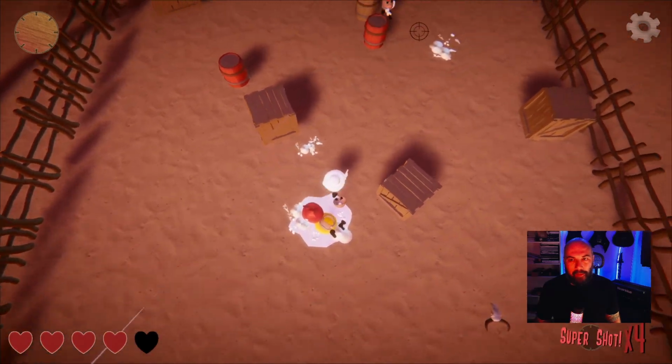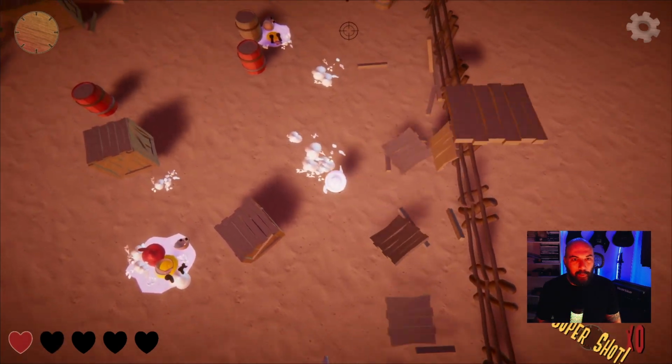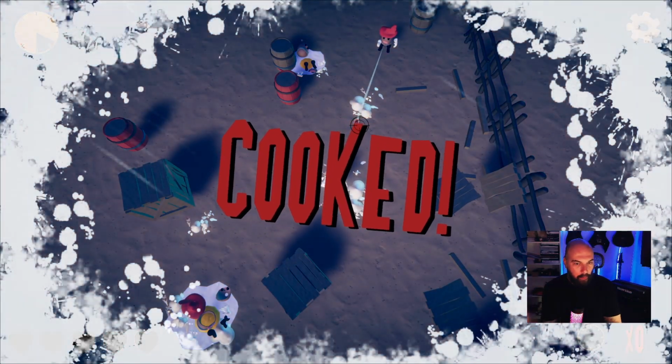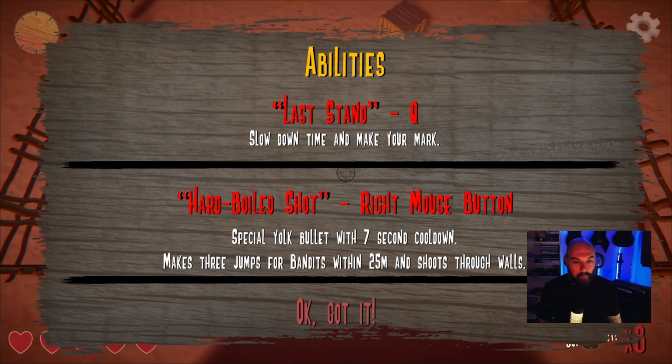Oh, and the splatter. You know what, that egg splatter, that's... This game's awesome. Oh, we got him. Oh, you know what, I keep forgetting about Q. This screen here, this is really nice. It's nice and polished. Everything looks awesome.